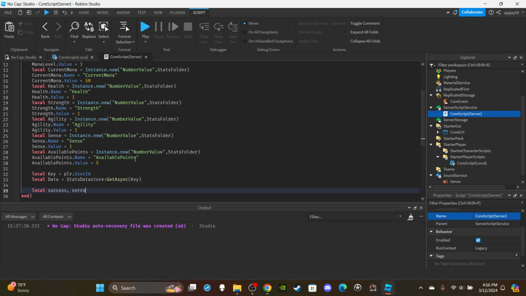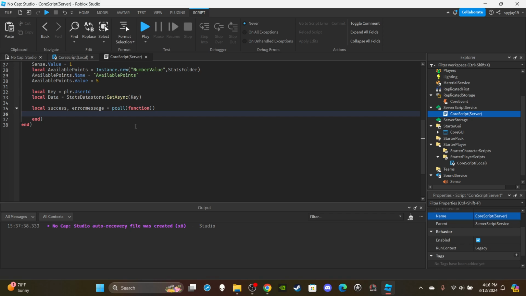So then I'm going to say error message. So error message is equal to pcall function, right? Close parentheses, enter. Let's scroll down a little. I'm going to say if data. So if the player has any data, then I'm going to set all the values. I'm going to say hunter rank.Value is equal to data[1], right? And then we're literally just gonna keep going from here.